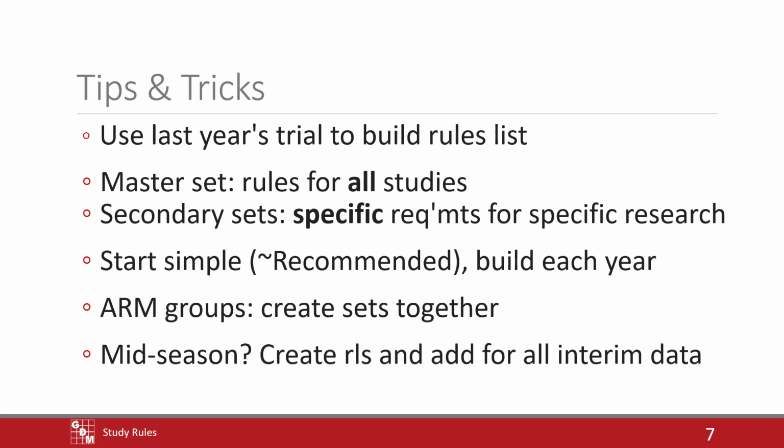And just wrapping up with some tips and tricks. I've probably said most of these already. When you're getting started with rules, don't use an empty page. Don't create an empty trial and just have to look at page after page and guess. I think it's a lot easier if you open up last year's trial, and from that trial, it's probably easier to think of all the pain points, right?